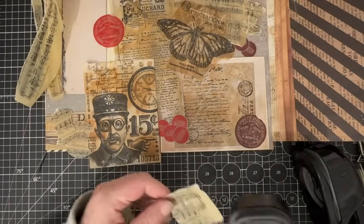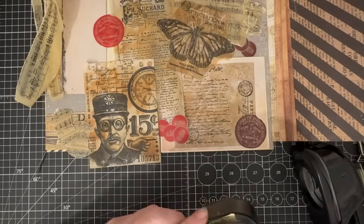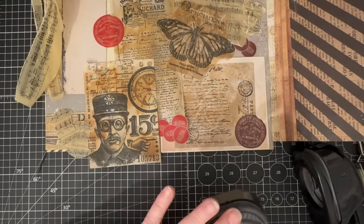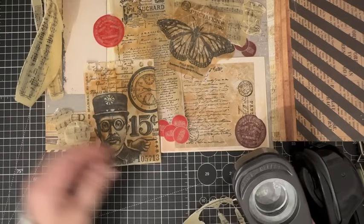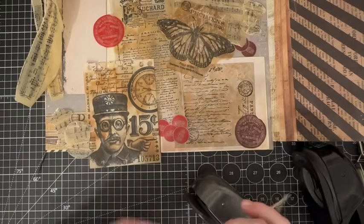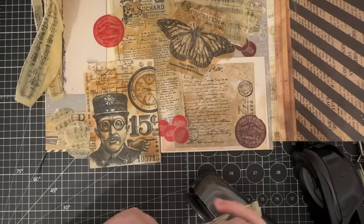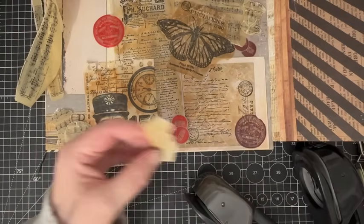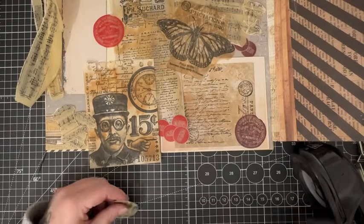I don't know if this will. Ah, come on. Yeah, like butter. Oh, wow. I'm going to just rip this bit, and I'm going to put this with my little cluster bit. I cannot believe it punches.